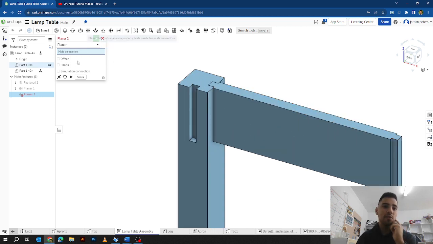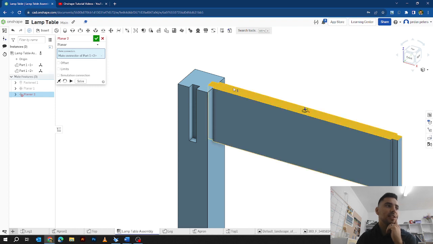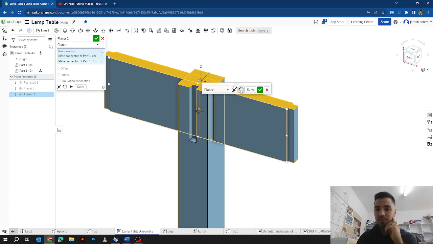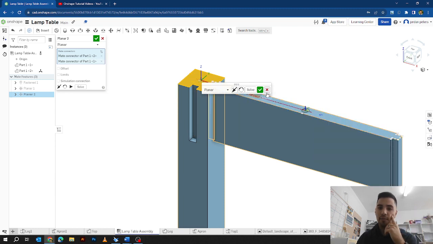Like I said before, this automatically prompts you to do another mate, so we're just going to use that this time. I'll go in the middle of this plane, select that, and then go to the top of my leg here as well, because we want them relative to each other. As you can see, it's snapped into the middle of our leg, but we don't want that. If we click solve, it'll go back to where it is. What happens is the axis goes directly over the other axis that we selected, but when we click solve, it accounts for the other mates. It's just a troubleshooting thing.